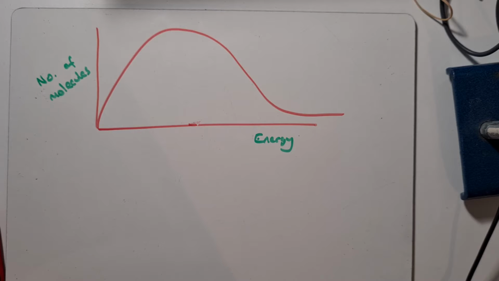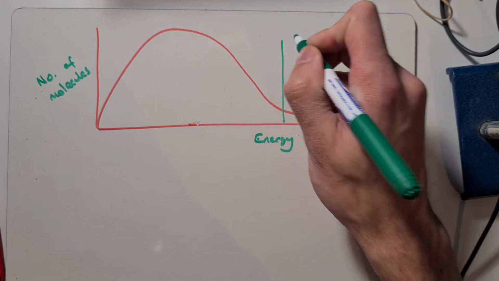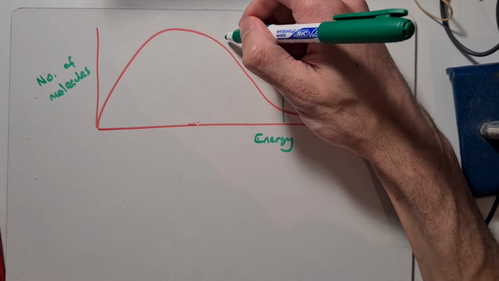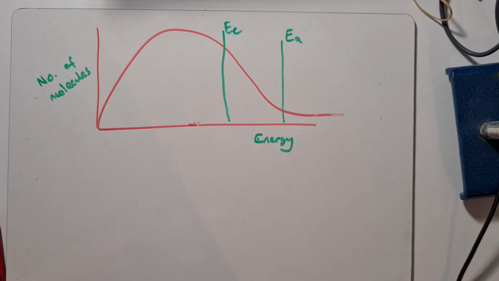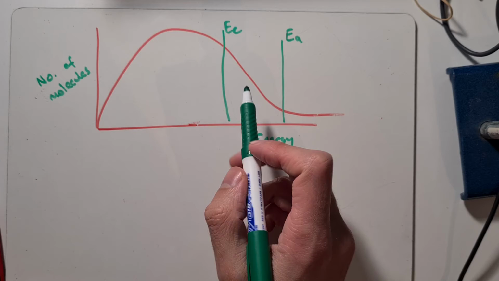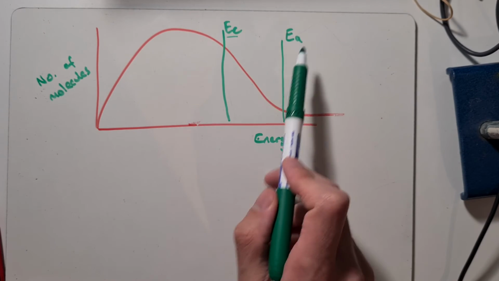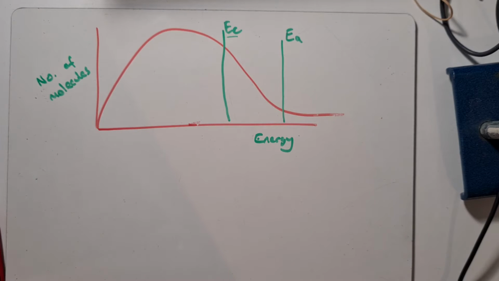You then needed 2 activation energies labelled. The initial activation energy, which I'm going to label EA, and then a lower down one, I'm going to label EC. So the activation energy with the catalyst, or EC, had to be at lower energy than the activation energy here. And that was the diagram.